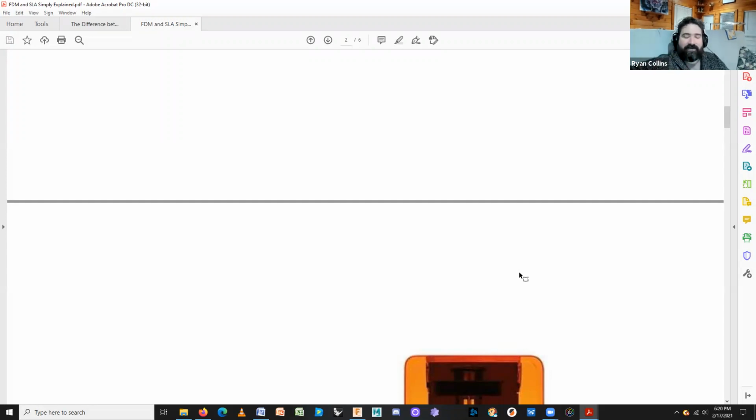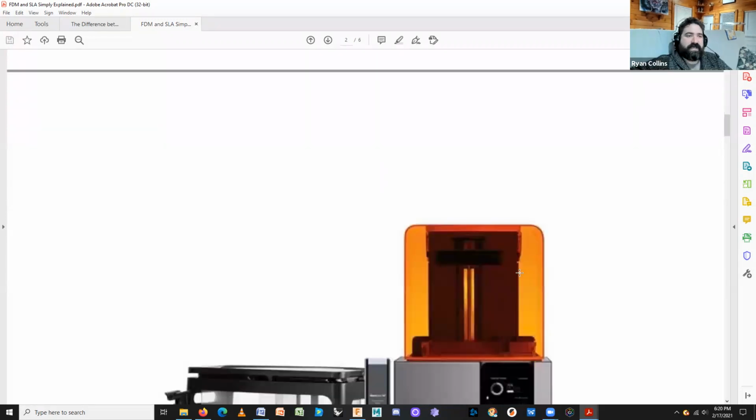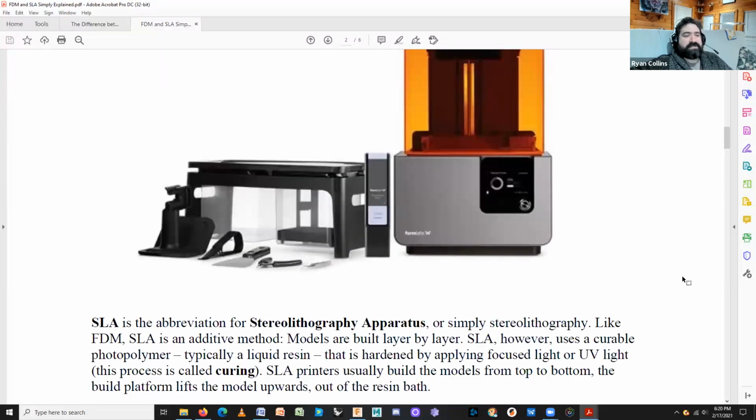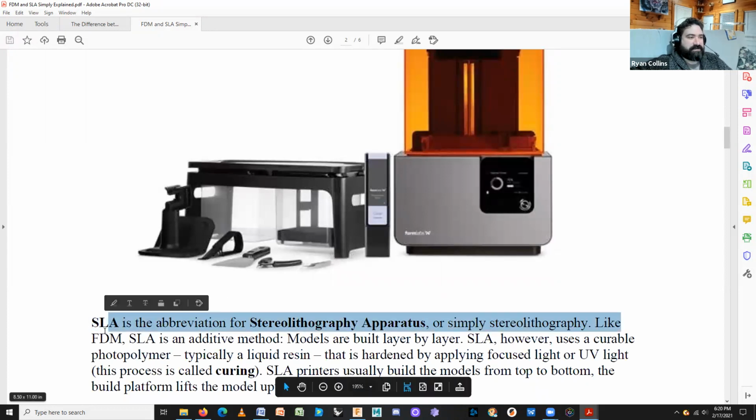I completely forgot what the term for that is. You're limited by the size of the nozzle, and it kind of squishes those bands together. That's basically what happens. The other general style is a resin printer. Now, these are often referred to as SLA printers. That stands for stereolithography apparatus.